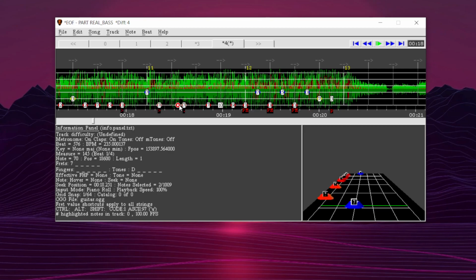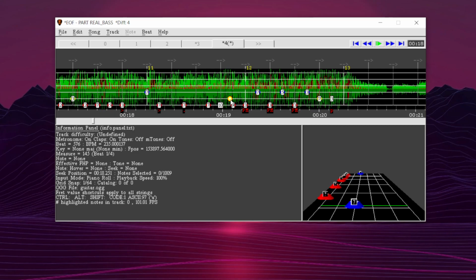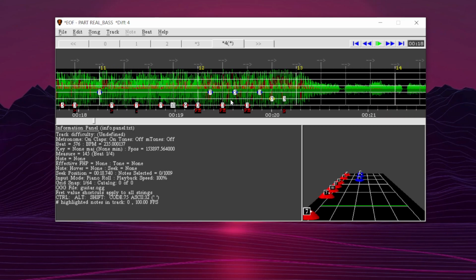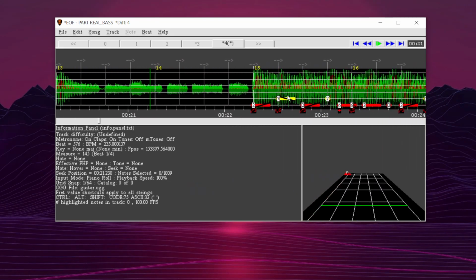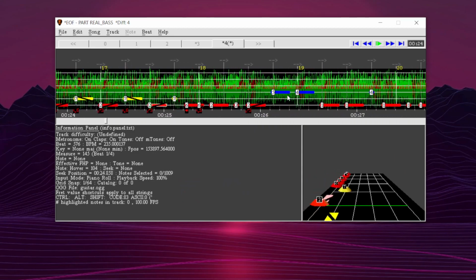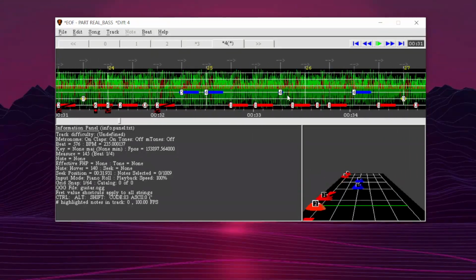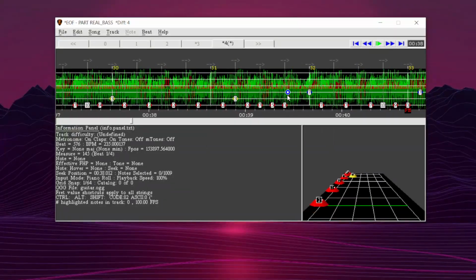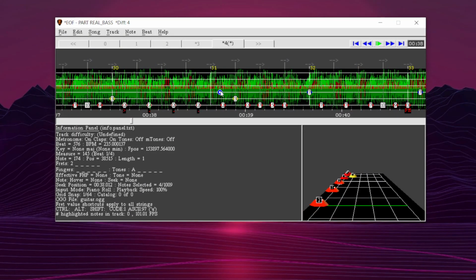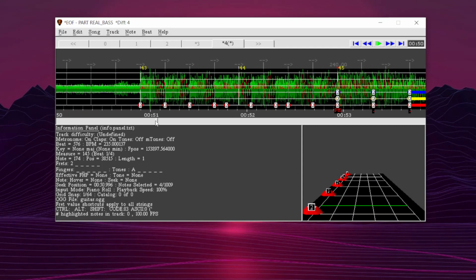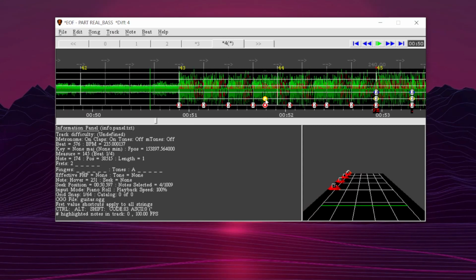You can kind of get a feel for when it's going to happen based on the spaces between notes, which, I mean, realistically, people playing it in-game will probably see that big space and assume it's muted, but it's nice to give them a little helping hand, that way they can play it right the first time. So you just go through and find your little staccato notes, and I'm just not going to do all of them for the video, but you get the idea. So, you can add, I think this one has little sets of them, so you can do this.